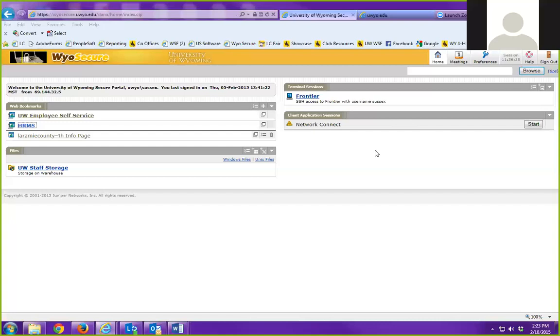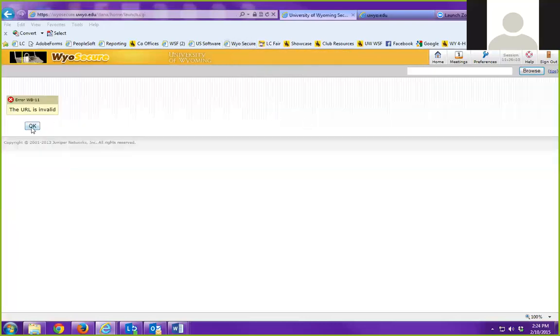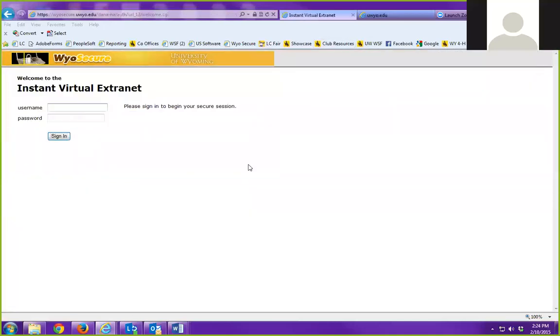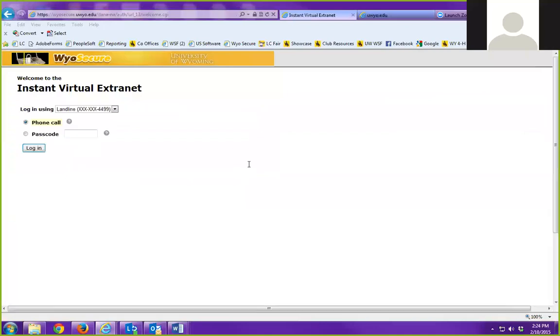So when I go through WYO Secure, that link, and I'm already logged in, it's not going to let me log in. So what will happen when I go to the WYO Secure website is it will pop up a screen. Let me just log out and I'll show you. That might be easier. On WYO Secure, I log in. Now this is where it's going to do that double checking.